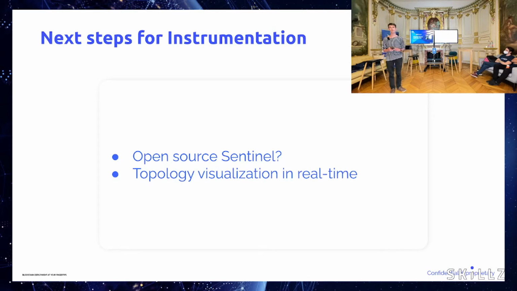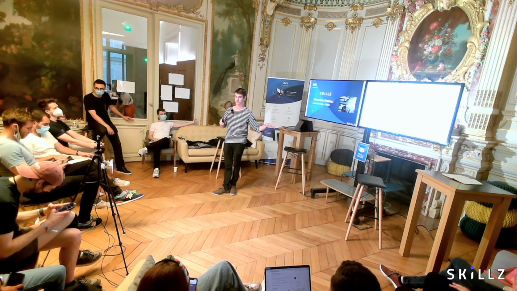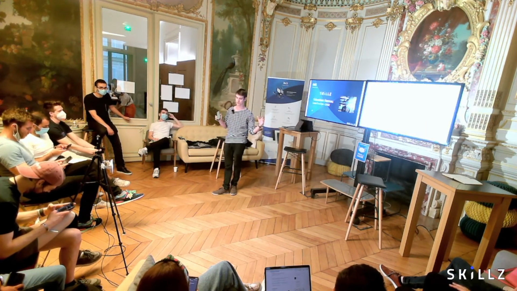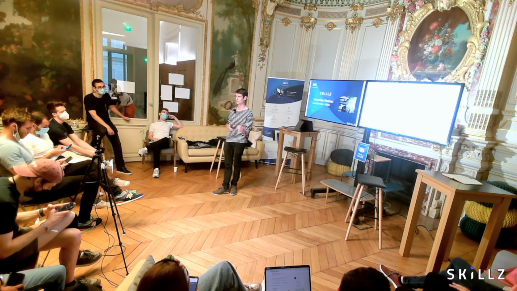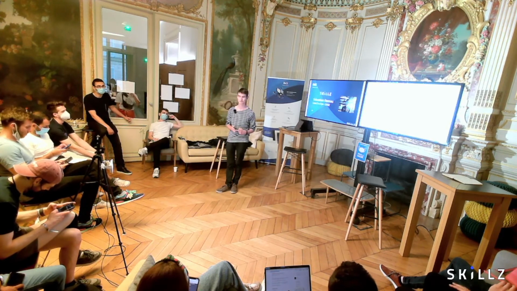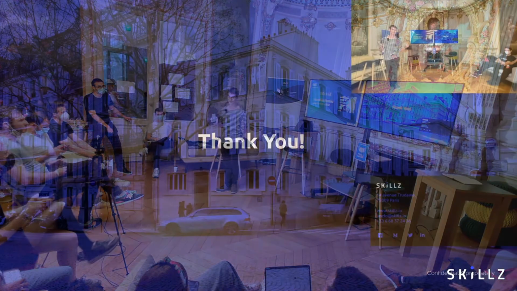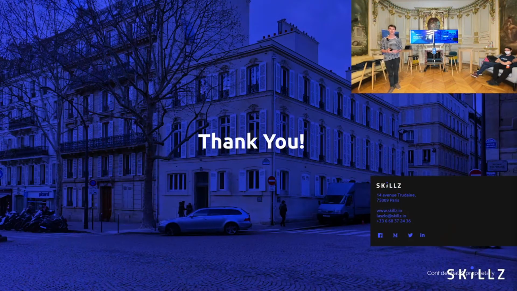So next steps for instrumentation: we are thinking about open sourcing the Sentinel if some people are interested in this approach. We're also working on some sort of real-time visualization of our topology, where the Sentinel can scan all the peers of a node and push them to a graph database, and then we can have some sort of real-time representation in 3D or whatever. There are cool frameworks for this. I think that's all I have to say. Sorry, that was a bit technical and fast, but if you have any questions, now you can.